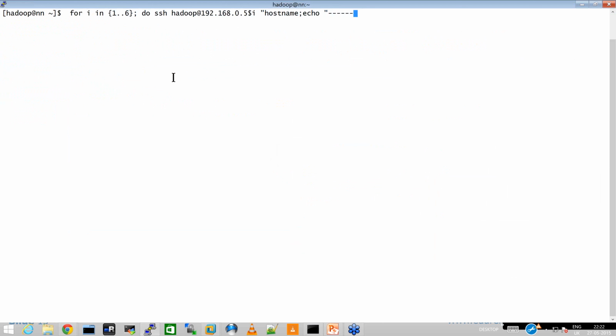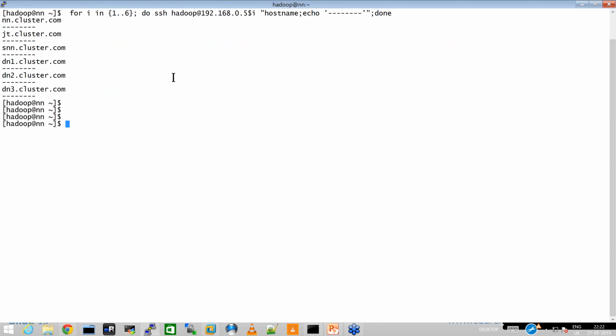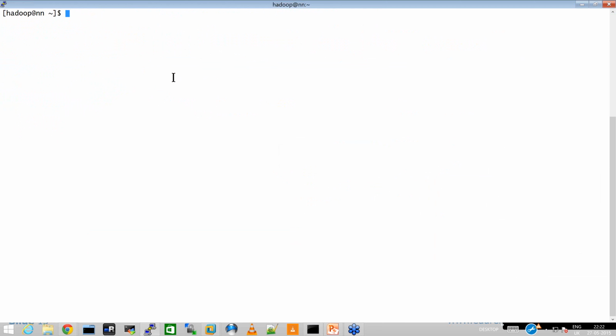Again, just the basics. What all nodes I have. So this is a 6-node cluster. Let's say I want to upgrade it from Hadoop version 1 to Hadoop version 2.